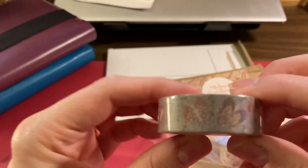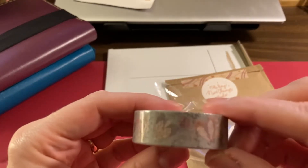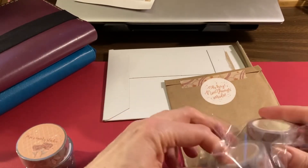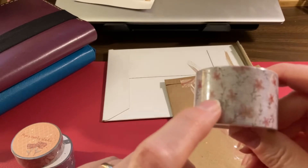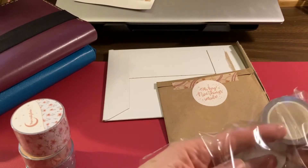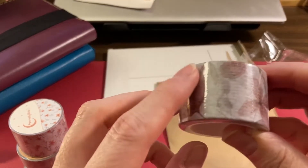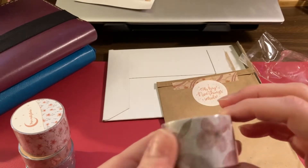Oh, this is pretty — this is moths. You don't see the patterns as clearly because it's still in the tape wrap, but it's moths and it's kind of gray with the pattern. Very nice. And then a wider one with a floral design and some sort of background pattern. I like these a lot — this kind of palette is really where my style is. And then another floral one with that same background pattern, almost like plain wrapping paper but with a pattern on it, so that's very pretty.